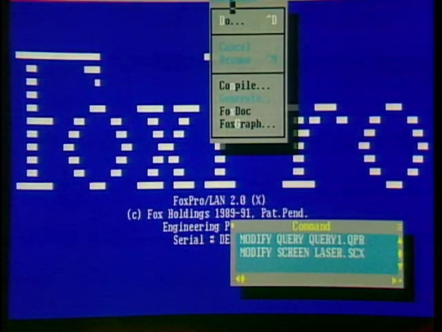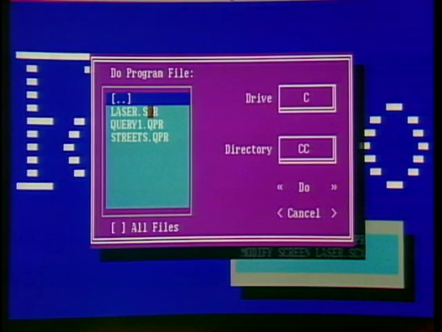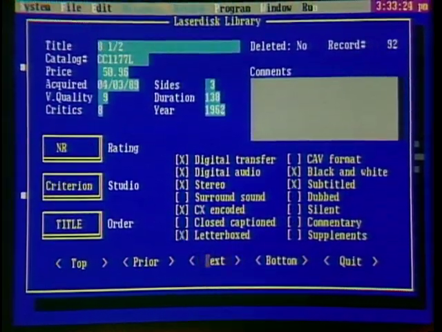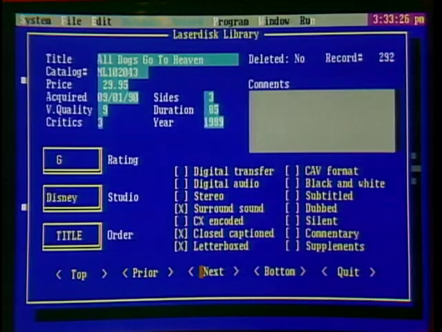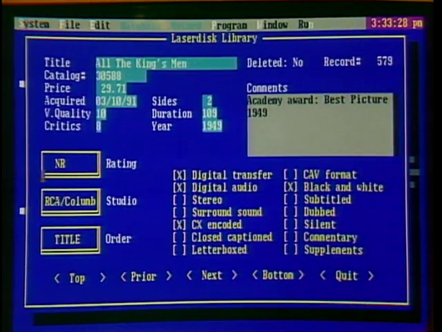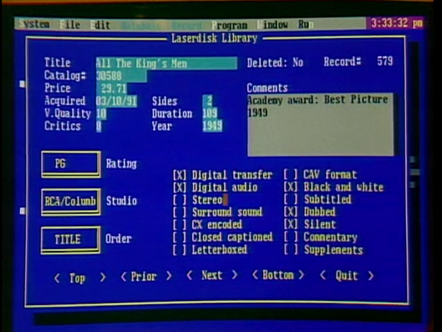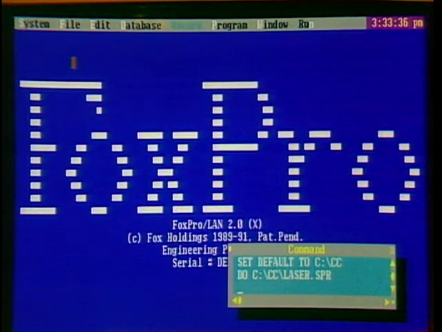But let's go ahead and run that form. And there it is. And there's the form. And so we can just use the tool or the objects that are on the screen, change the rating of a movie. This is a database of Laserdisc movies. Exactly. So once again, the form tool created that.